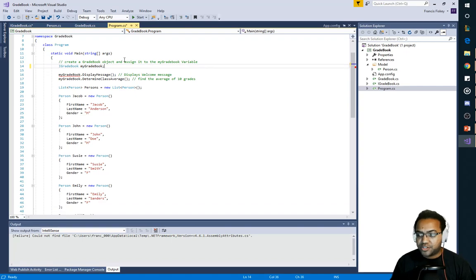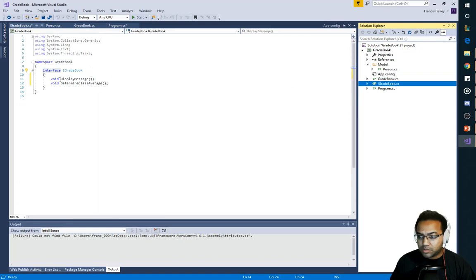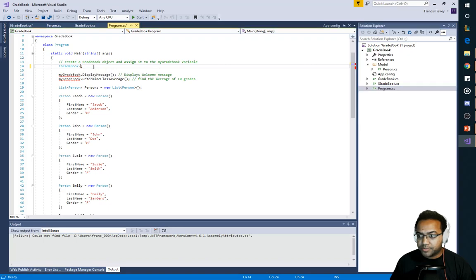Because I can't instantiate this as a concretion anymore. Now that it's an abstraction, I can say, I just want to use iGradebook. Oh, right. This isn't going to work, but yeah, it's not going to work.